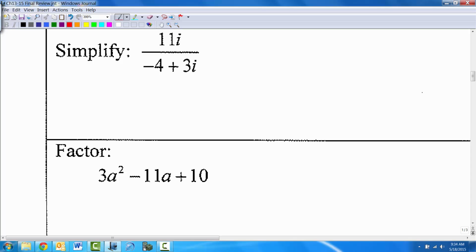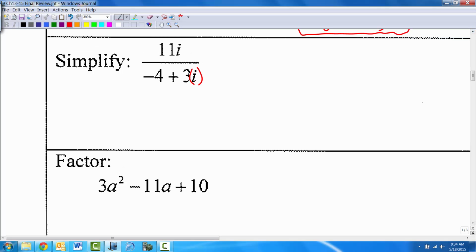These were those annoying questions. So what do I have to do to get this i out of the denominator? Actually, this is called rationalizing the denominator because this is the square root of negative 1 down in the bottom. Used to be a concept really taught. We didn't hit it this year too much. Maybe as an add-on, but what we have to do is multiply by the, what is negative 4 minus 3i called? Correct if you said conjugate. Good. So know that this is called the conjugate of that.